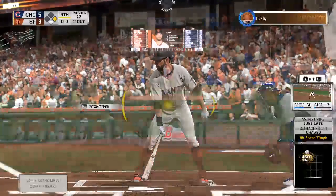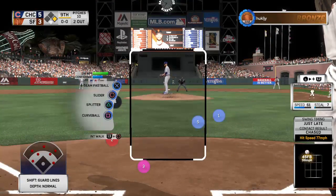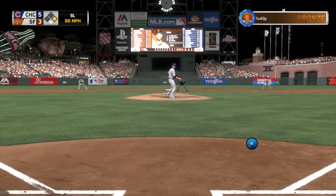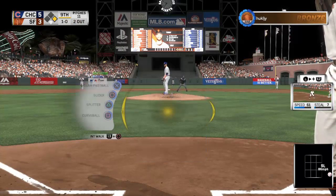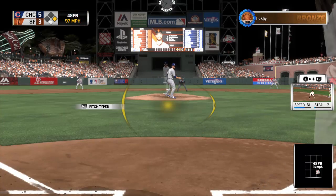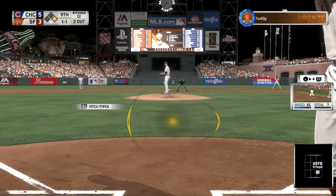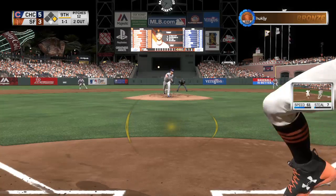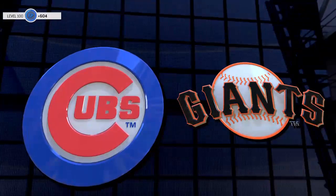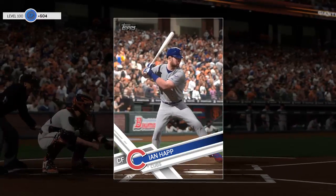Into the box now, Brandon Belt. He comes to the plate as the last chance for his side. 2 out here in the 9th. Inside with the slider, and that'll back him up a bit. 1-0 pitch on the way. Takes a fastball on the inside corner. Now a ball hit hard toward first. And he'll put this one away, and with that, the ball game is over.